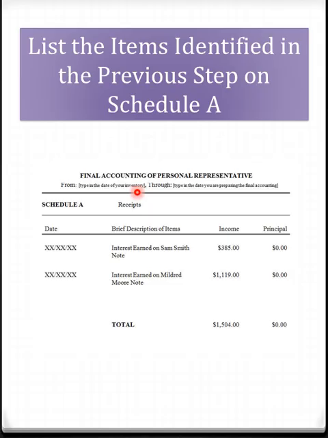The "through" indicates the end of this accounting period. The end of this accounting period is today's date. So whatever today's date is, type that in here. Just delete that text if it's in your form. All right, so the final accounting form, Schedule A, should have your dates in there now. This text is already typed in your form. You don't need to change anything there.